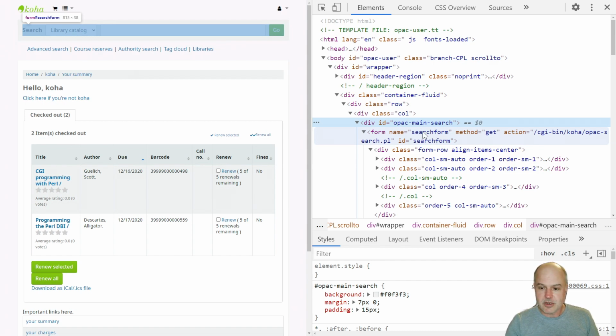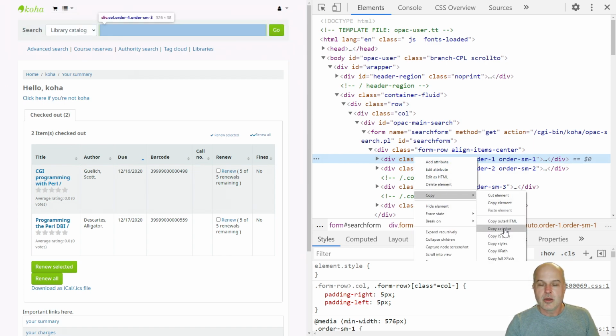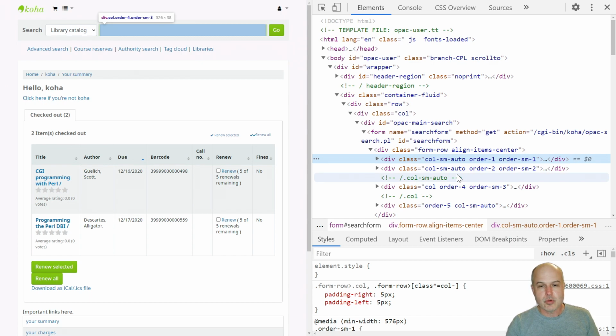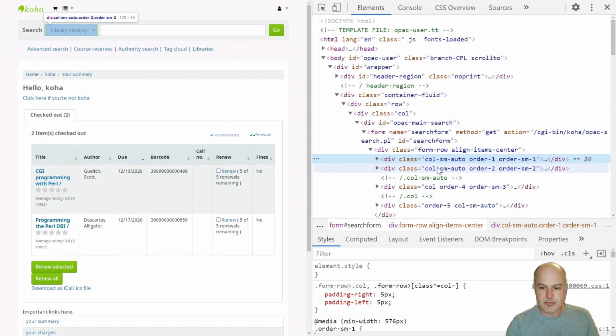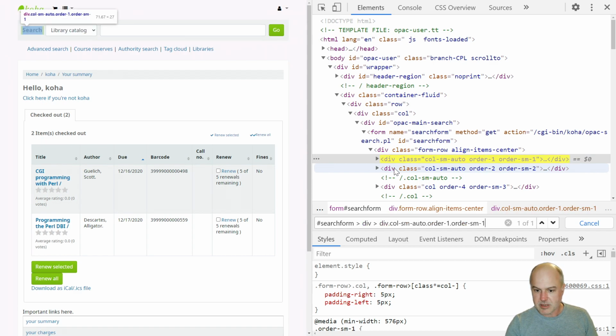One easy way of finding the selector for an element is to choose it. Just click on it and then right click and choose Copy Selector. What that does is copy into the clipboard a CSS selector for that element. So if we refer back to the previous tip I just gave and do Control F, we can see if we paste what's in our clipboard into the search, that's what we've got from the selector for that element.